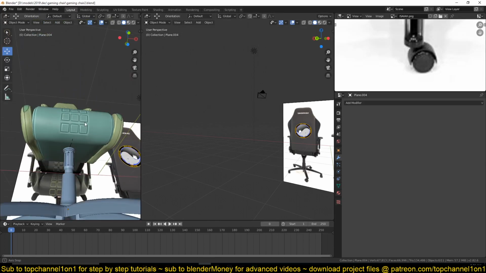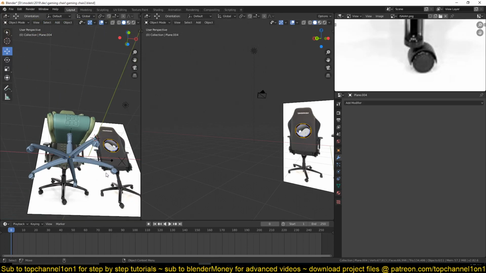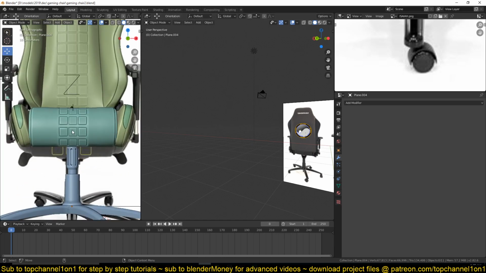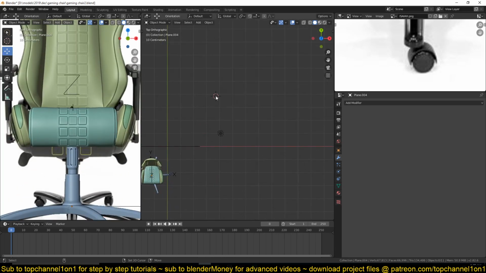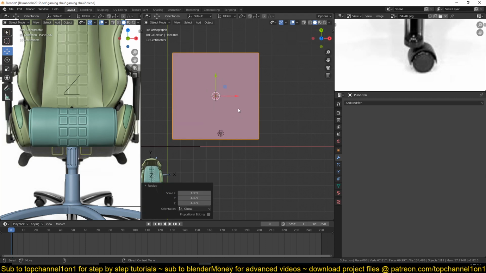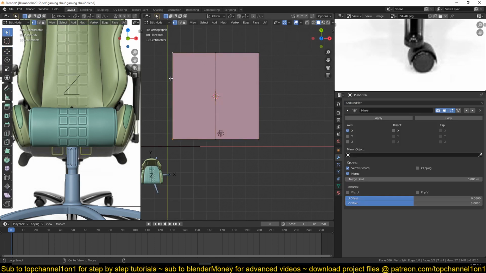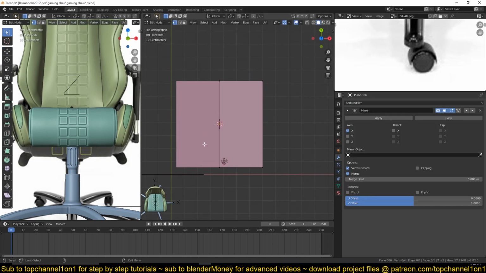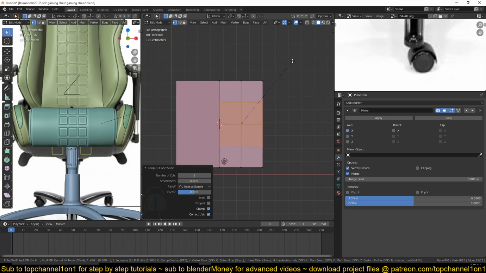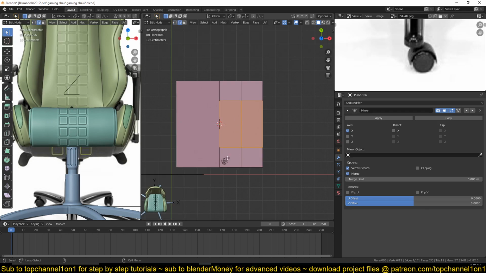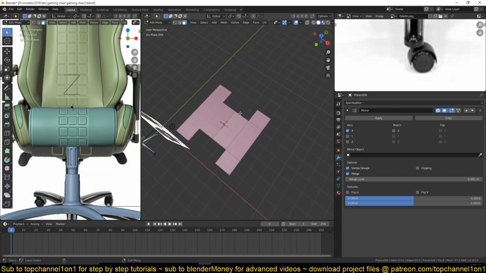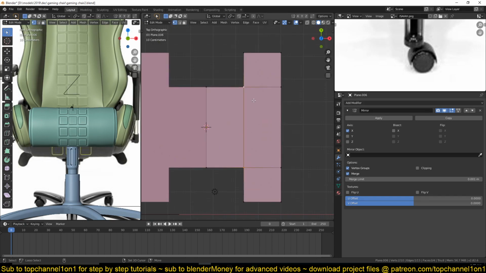So this has to go on some kind of base that I can't see in the reference images, but I'm just going to do something here that I imagine would look like the base. So I'm just adding a plane, add the mirror modifier, go to edit mode, add a loop, and delete this other side so that we can use the mirror modifier on that side. Just doing something simple here, maybe out of my imagination. I think I can delete this face here and this face. Select that edge, bevel it, round it off.